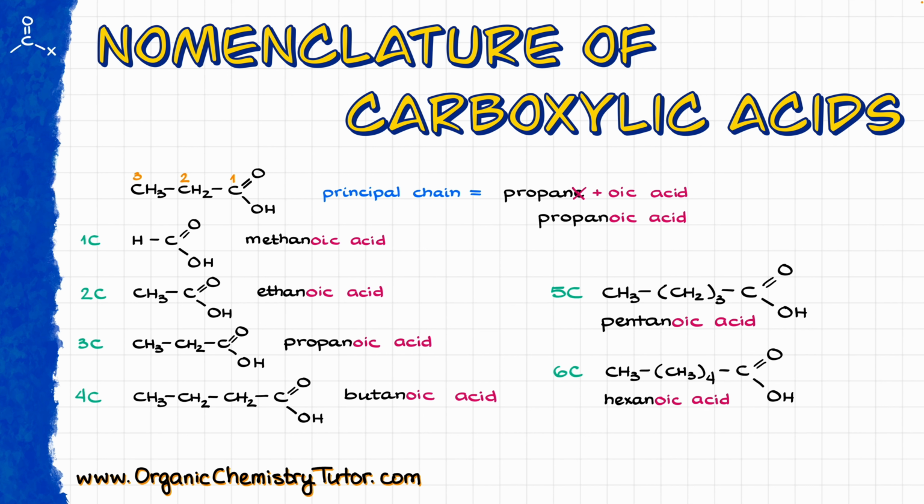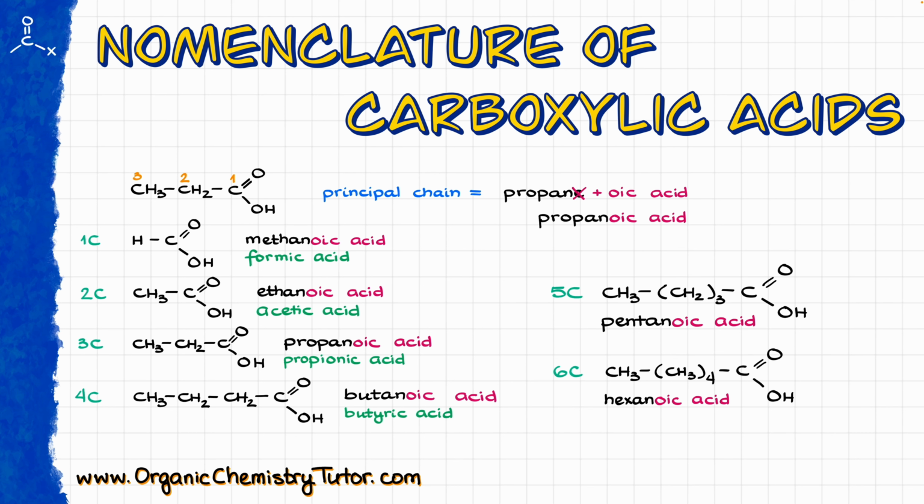You got the idea. Now, since carboxylic acids have been known since forever, they also do have common names, and some of those common names are, well, common enough that we actually use them more often than the IUPAC names. So for the methanoic acid, we're going to use the name formic acid. For the ethanoic acid, that is going to be acetic acid, propionic acid for propanoic acid, butyric acid for butanoic acid.